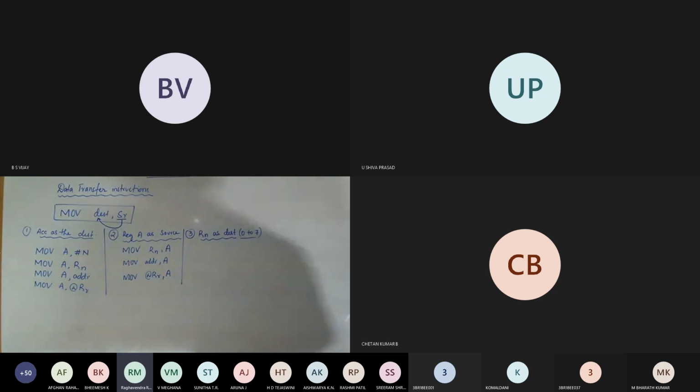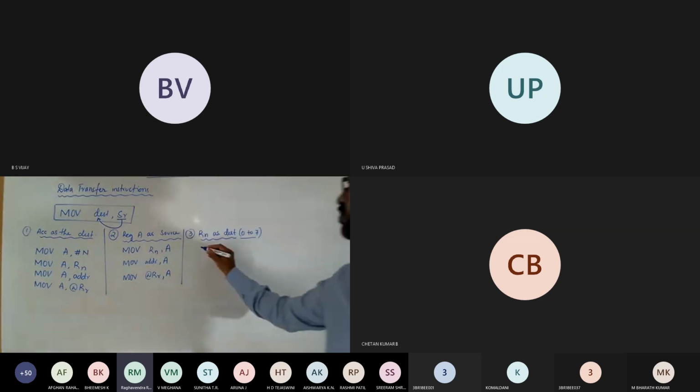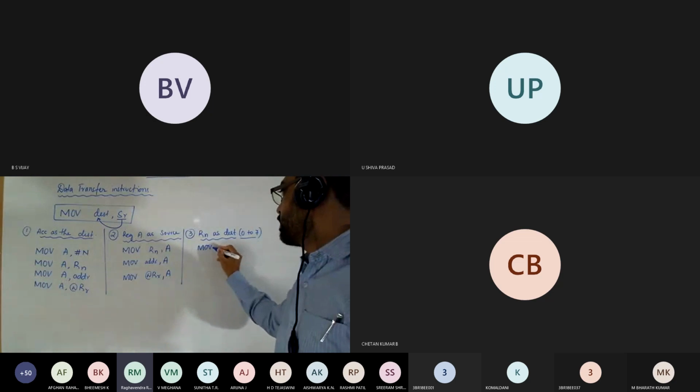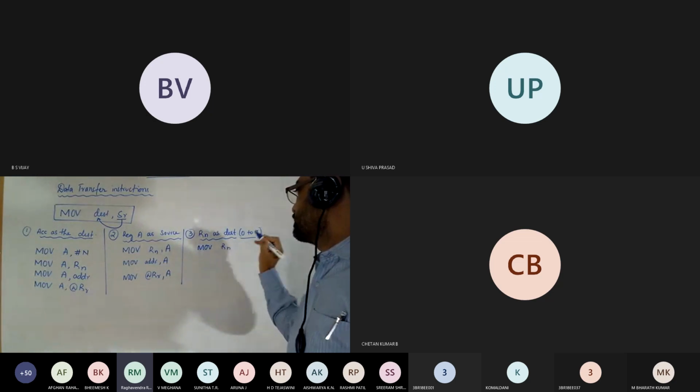Now we consider Rn as the destination. What are the different possibilities we have to represent Rn as the destination? So think about these. Move is fixed here, move Rn is fixed.